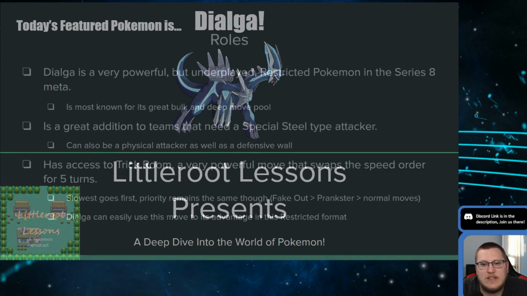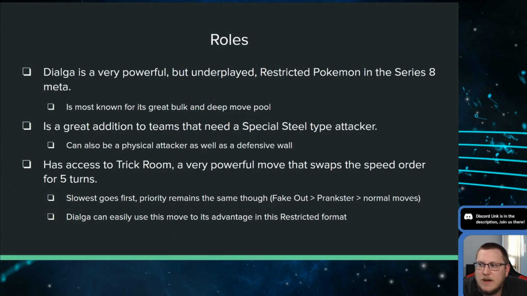So Dialga. Dialga is a very good special attacker. Notably, being a steel type special attacker is very rare. Steel types are normally very physical, very defensive. Dialga is kind of the opposite of that, but actually has great bulk overall and a very high special attack stat. Not really represented in the Series 8 meta that much though. Pokemon like Zacian and Kyogre just outperform it.